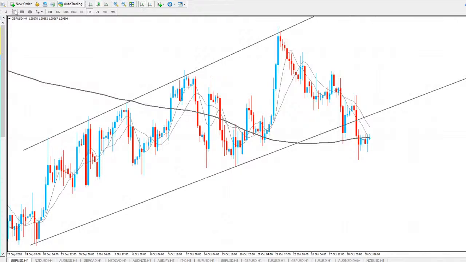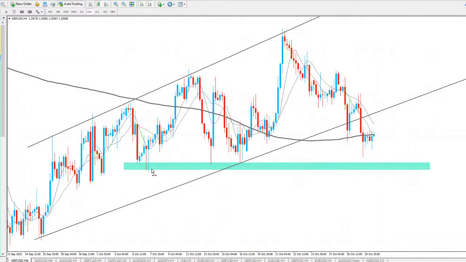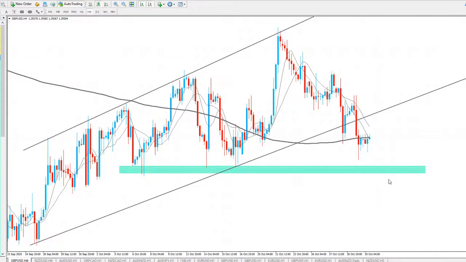So if we do get a push to the downside, we will be expecting a move to go test this support area here. As you can see, support there, support there, support there, support there again. So it's a nice area in the market where price finds support. So we could be seeing a push to go and test this area and maybe seeing a bit bigger of a retrace, or we could be seeing a retrace from where we are now in the market.